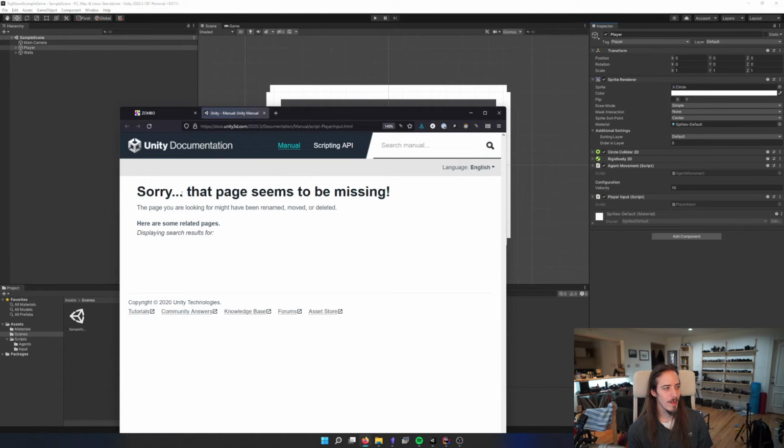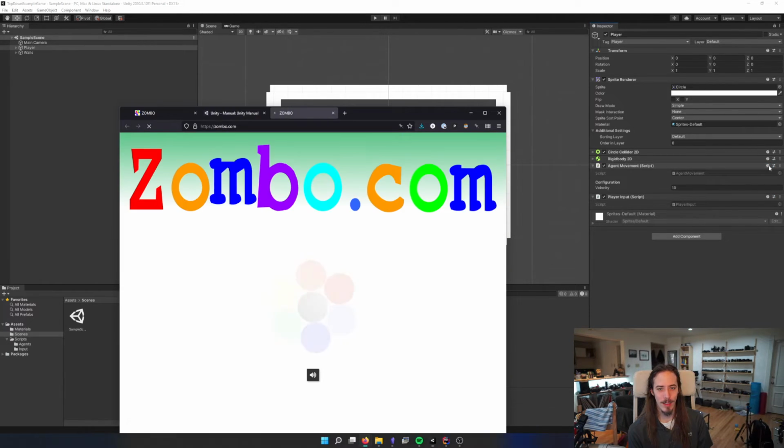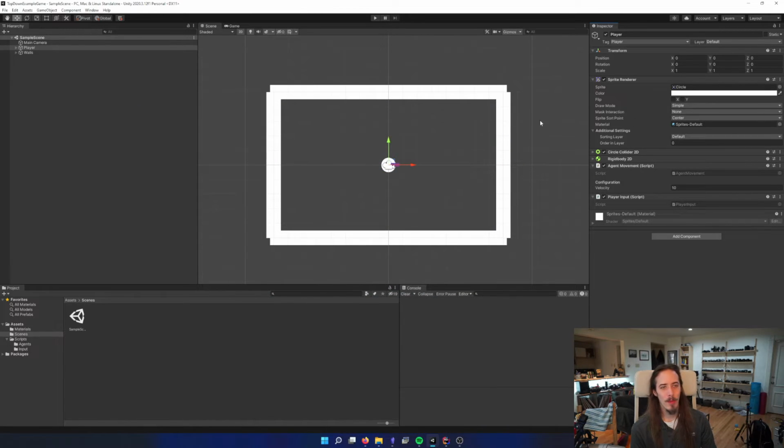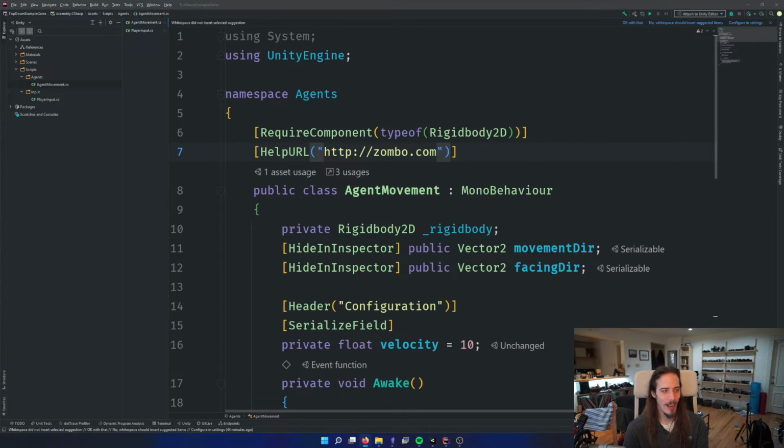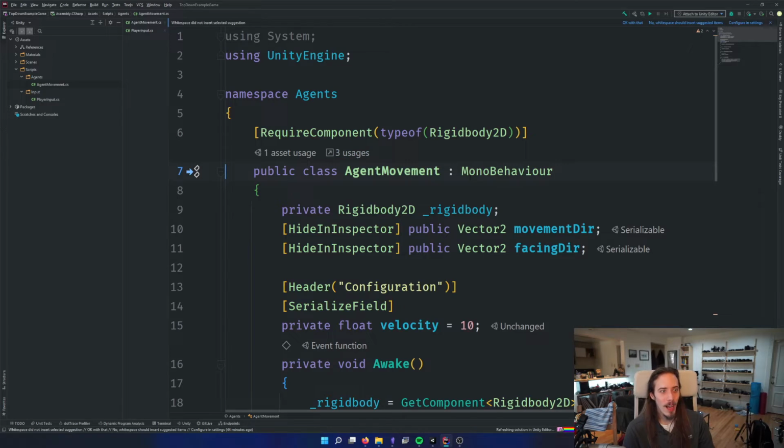So if you're making components for someone else to use and you have documentation, you can add links to your documentation right inside. Unity obviously uses that one.